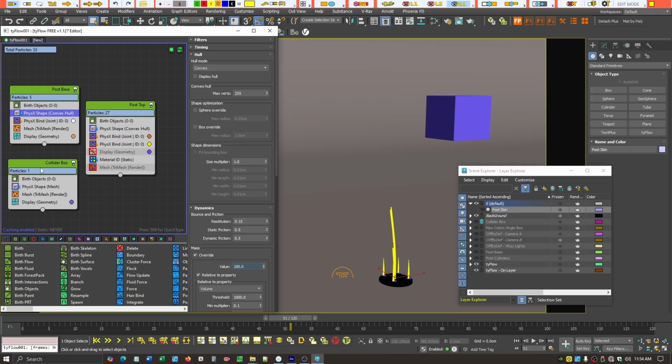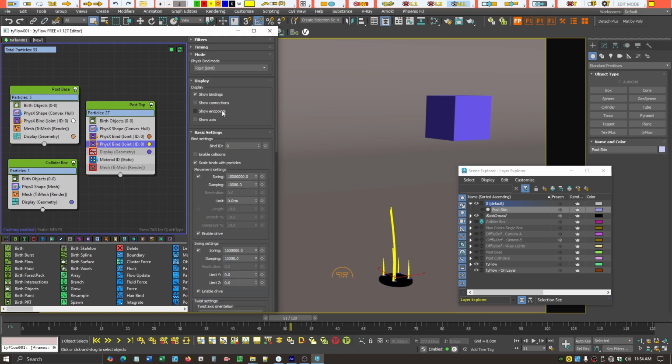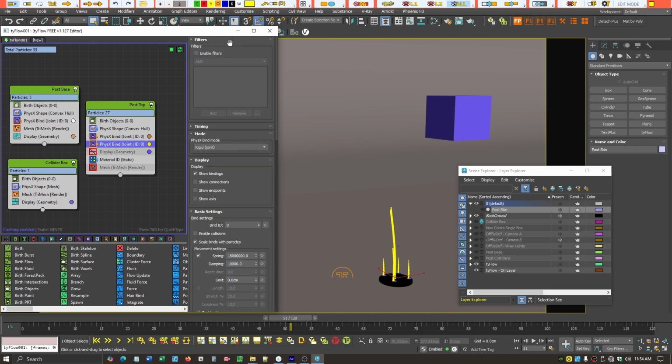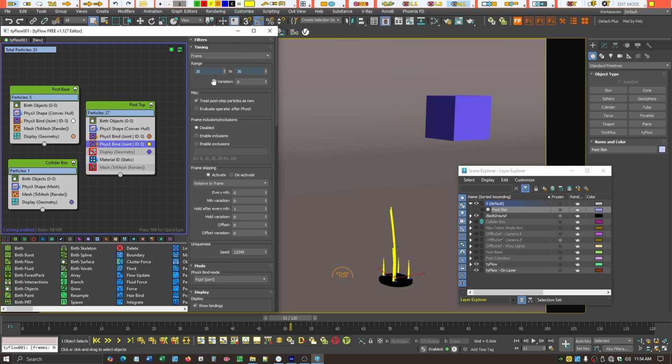We've got a physics collider box, we've got the post base, and we've got the elements that are inside the post that we then skin with a tyFlow skin. I manually override the binding at a certain point wherever I'm happy with the collision. Here I'm doing it on frame 30, right?